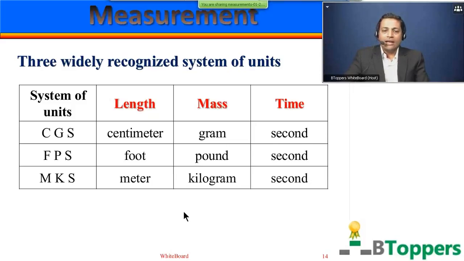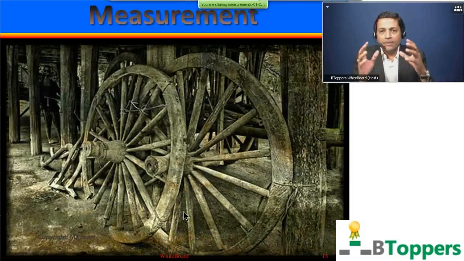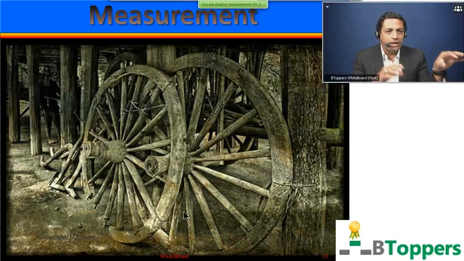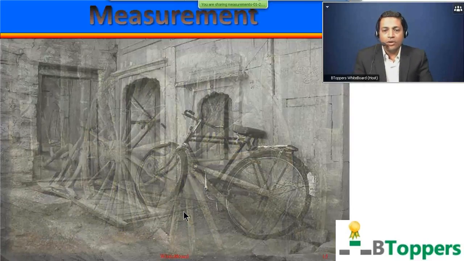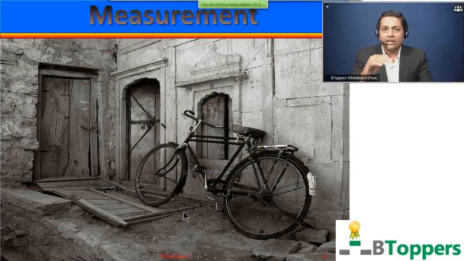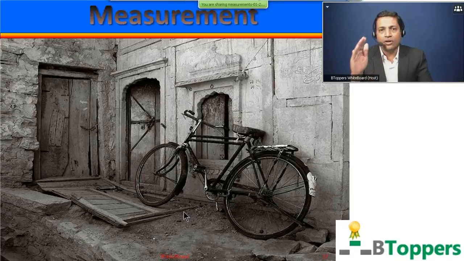But then this is a very simplistic kind of a picture. When science began, or a long time back, people were just happy cultivating food and moving around here and there in bullock carts, and they were happy with those lives. But then science developed, and from bullock carts we came to a level where we started using bicycles. The technology or the science used in making bicycles is more complicated than making a bullock cart. That is easy to understand and appreciate.